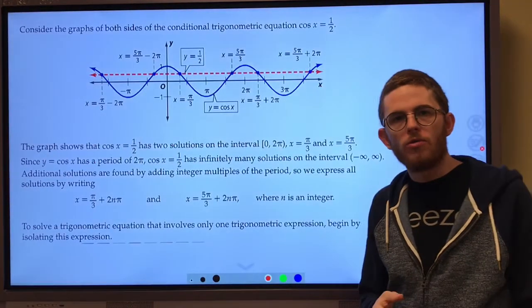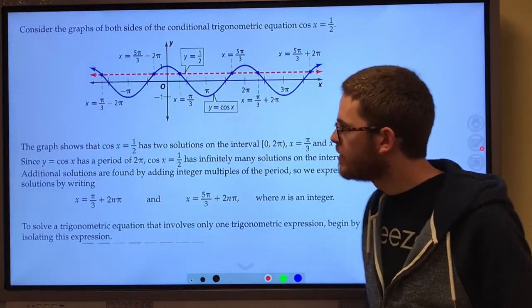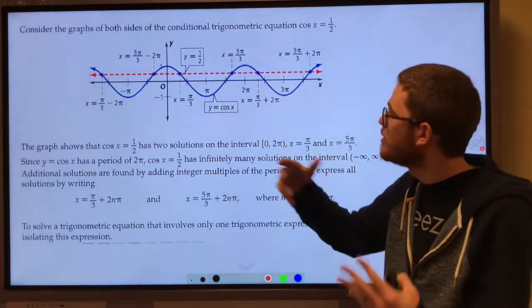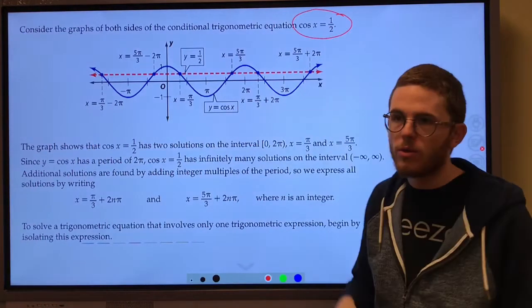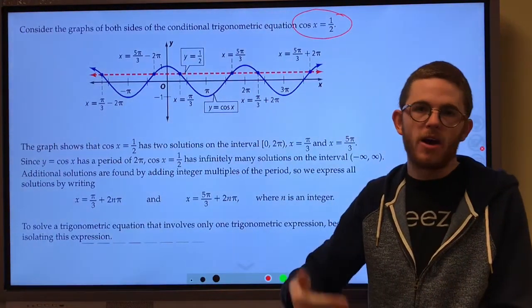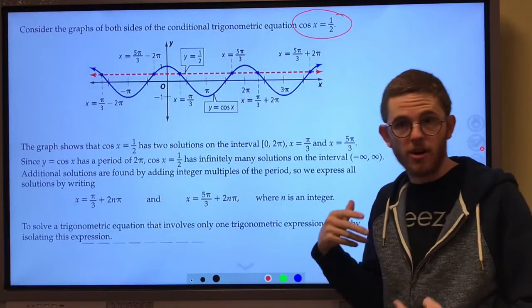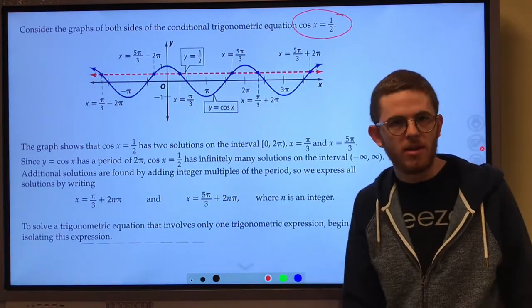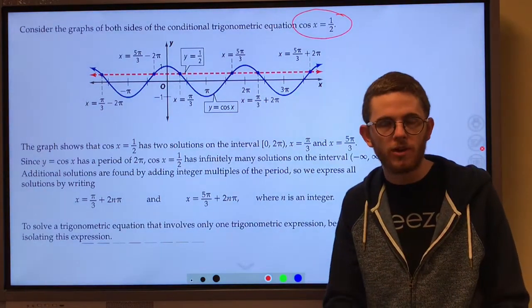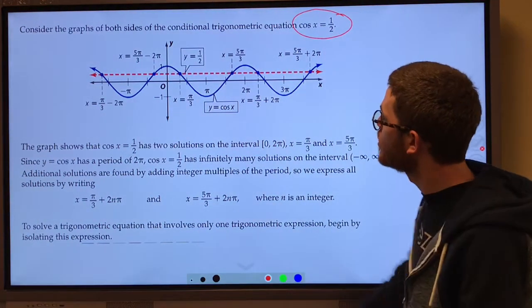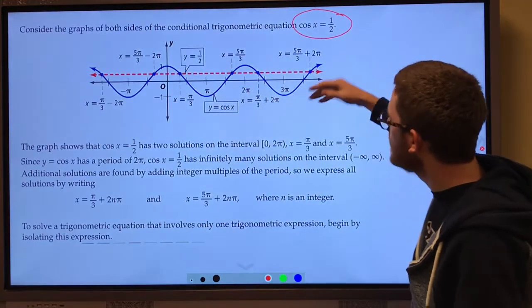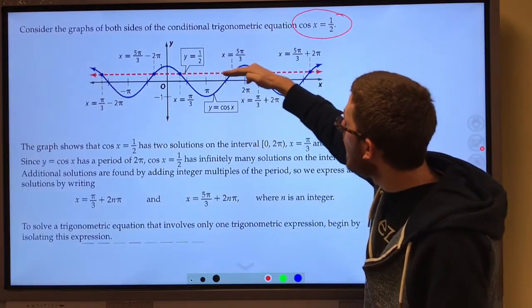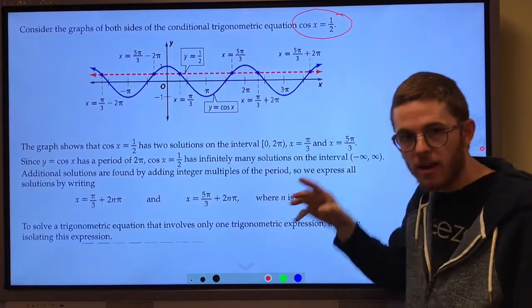All right, so we're going to look at solving some trig equations today. Now, to solve a trig equation, we essentially look at this: cosine of x equals a half. Well, we want to know what values for x give us an output of a half right here. Well, there's going to be infinitely many values that we could plug in for cosine that would give us an output of a half, because we know cosine is oscillating between -1 and 1, and it is going to have a y value of a half infinitely many times.